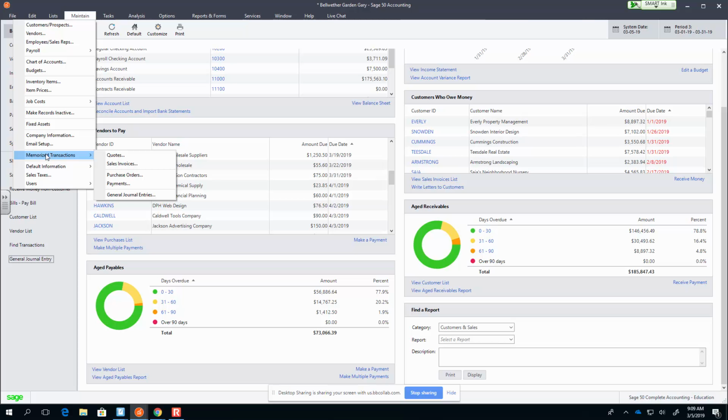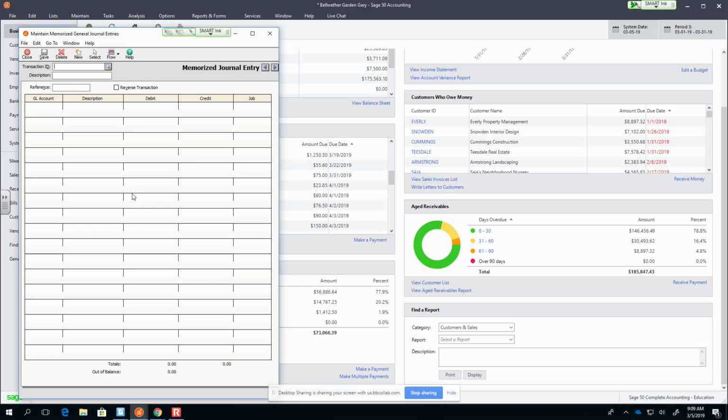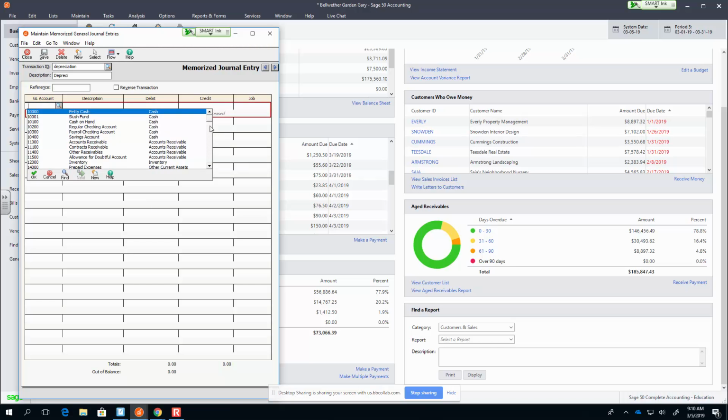So remember, when I go into, let's say I want to memorize a general journal entry, let's just call it depreciation. I'm going to debit the expense.